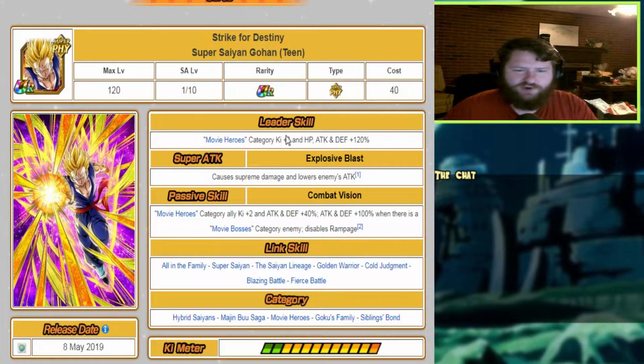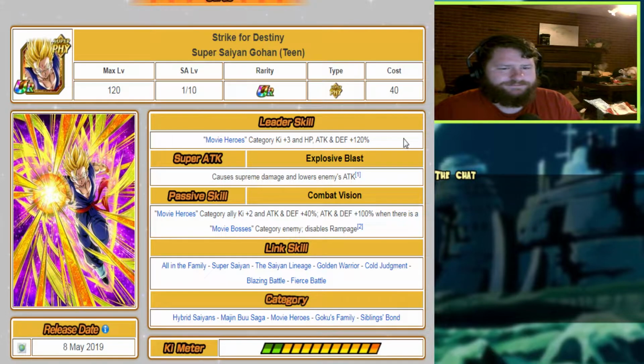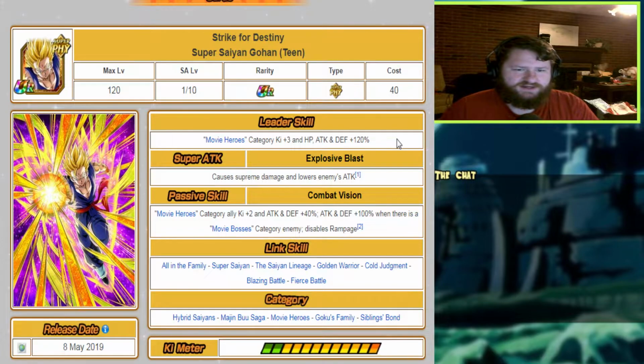So, Movie Heroes category, key plus 3, HP, attack, defense plus 120%. Not too bad. He's no Gogeta Blue, for sure, but just for the fact that it's another Movie Heroes lead makes him a good pull, and the stats aren't too bad either. Causes supreme damage and lowers enemies' attack by 20%. Not a big deal, because there's a lot of content where that's not going to come into effect, but it's a nice little bonus, I guess.